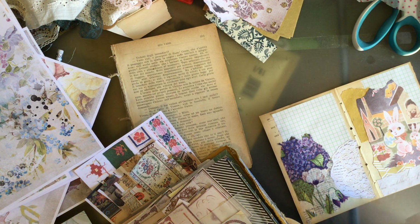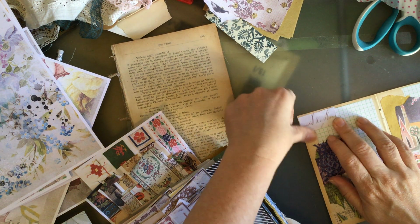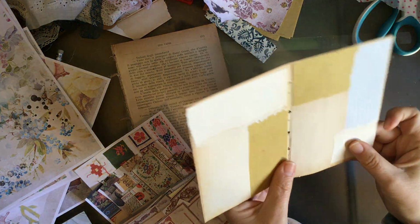Sorry, guys, I'm just trying to peel off the sticky. It's not happening. Oh, wait, there it is. Oh, what a waste of time. There we go, got it. It had a bit there to facilitate peeling, and I didn't see it until just now. There we go. Okay, that one's done. Oh, so cute. That is super cute.